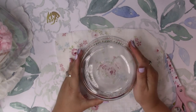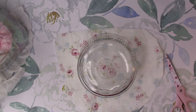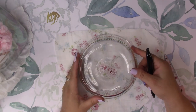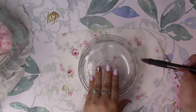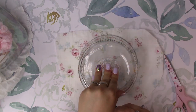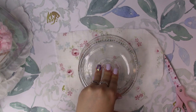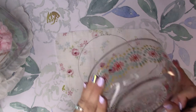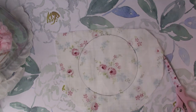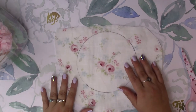Now you guys got to tell me if this is centered - give me a thumbs up. I'm hoping it's centered because where I'm sitting I can't really see. Alright - circle. Going round it one more time, and there we go. Done better. What I'm going to do is set up the sewing machine - I'll be right back.